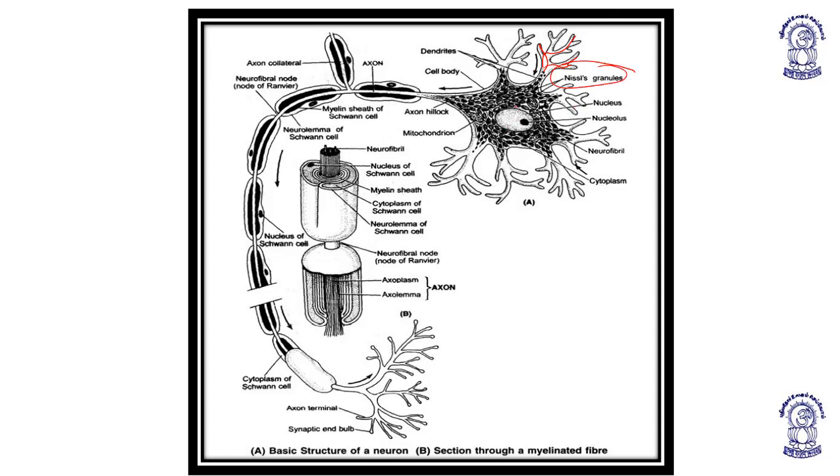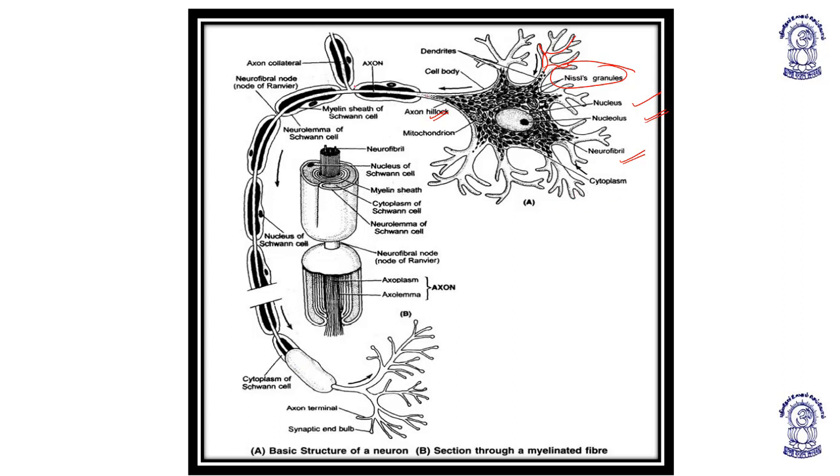This is the cytoplasm, or the soma, the cell body, which has a nucleus as well as a nucleolus. They have neurofibrils and neurotubules for impulse conduction. The part where the action potential starts is known as what? Axon hillock. It also has numerous mitochondria in the neuroplasm present in the cell body. And this is the nerve process axon. This is the nerve process dendron.